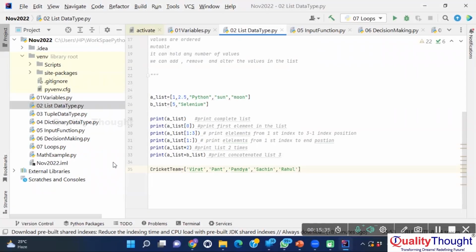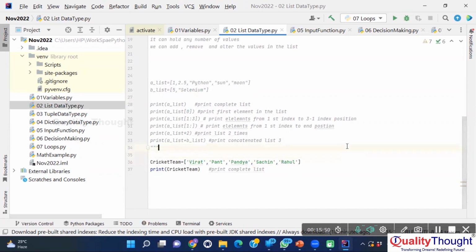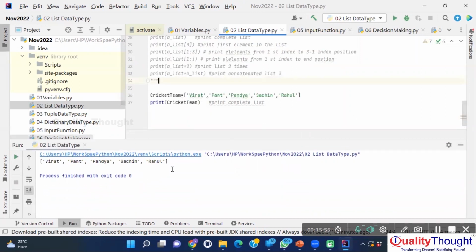And if I want to print the complete list, I need to give the name of the list. This will give me all the members in the list.